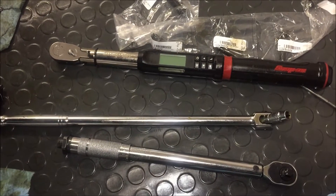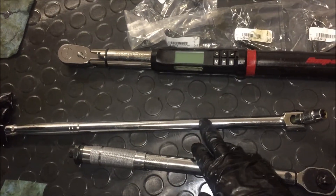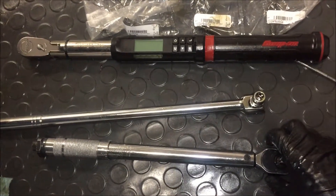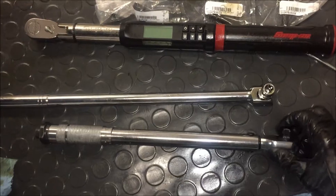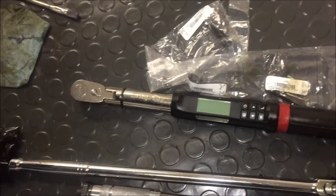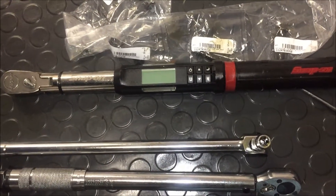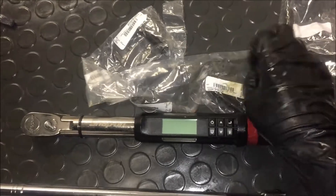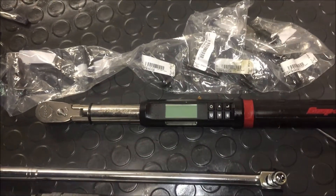These are the three wrenches I use to do the BMW S54 rod bearing torque procedure. The breaker bar is for after you do the 105 degrees — you need something to break it loose with. Here's the E12 socket. My car is the 2004. This is the closest torque wrench I have — it goes down to five newton meters, which equals about three-point-something foot-pounds. This is a Snap-on 3/8-inch tech angle — helps a lot. I have all the rod bolts in order and extra, and I practiced on an old one to verify the angle is correct.